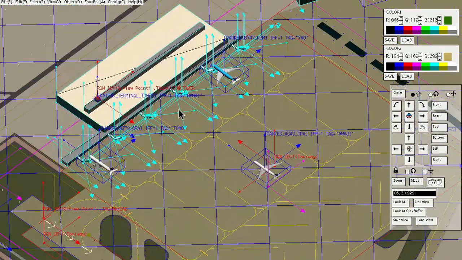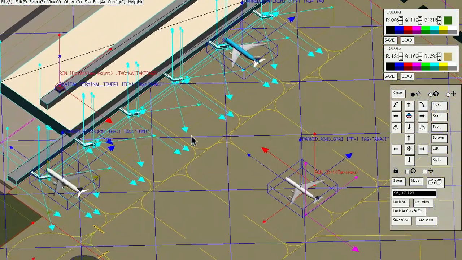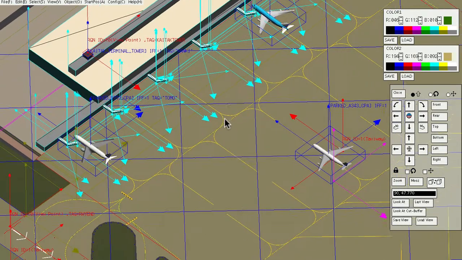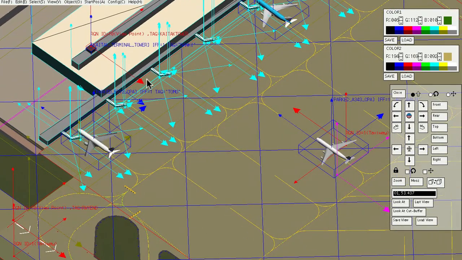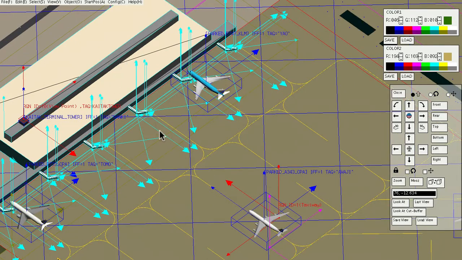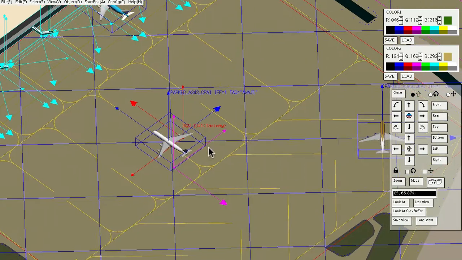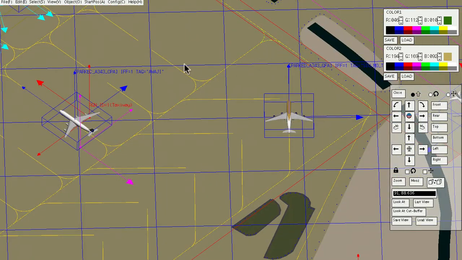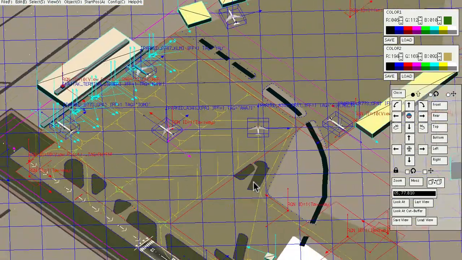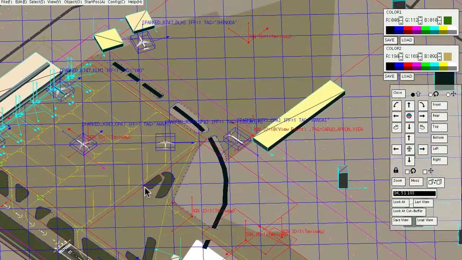One of the cool things I think about his maps, again, is his terminals, because not only does he have the little jetways here and a general sort of very basic terminal, but he also goes ahead and inserts ground objects for the different airplanes that are around. He goes ahead and puts these guys in here, makes it so that your airport doesn't feel really, really lonely.